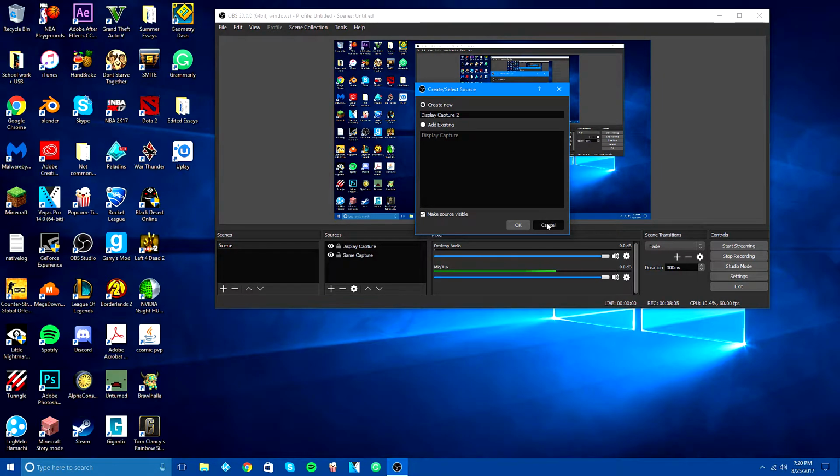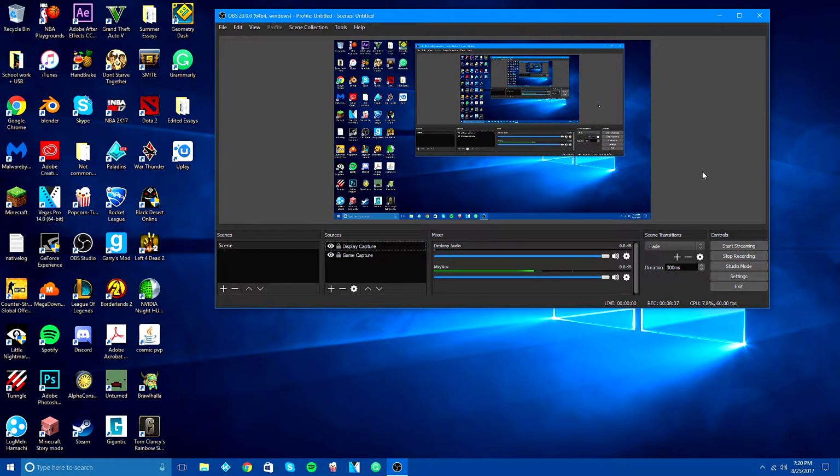So yeah, that is the best OBS settings. I know it's really short, but it's really that simple. You just have to copy and paste my settings. That's about it. Maybe tweak them here and there if your computer can't handle it. But maybe, depending on this video, I might make one, because I used to have a really bad laptop and I used to use OBS and that used to work perfectly fine too. So maybe I might end up making a best OBS settings for a crappy computer. I don't know. Who knows what the future holds.